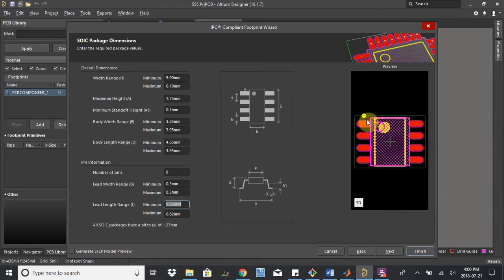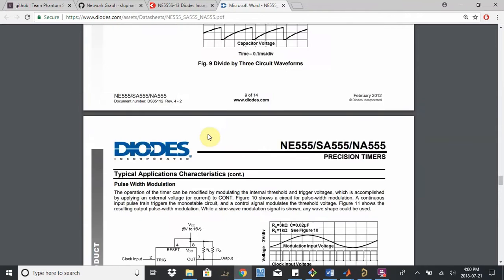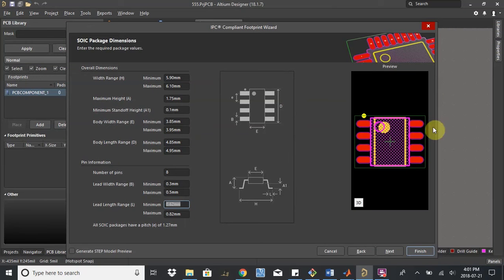So on your footprint, we're going to have to figure out which pin is connected to which pin in our schematic, right? Remember, we had our component here with 8 different pins that all have different functions. So it's pretty standard usually to start in the top left with pin 1, and you'll see whichever one's pin 1 with this little yellow dot. And you would go down counterclockwise. So 1, 2, 3, 4, 5, 6, 7, 8 would be the ordering.